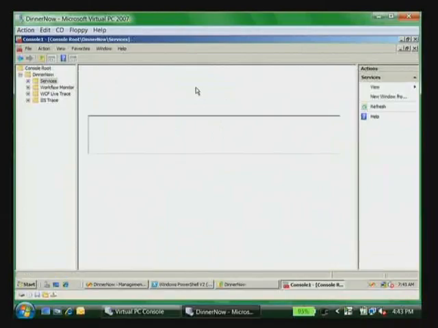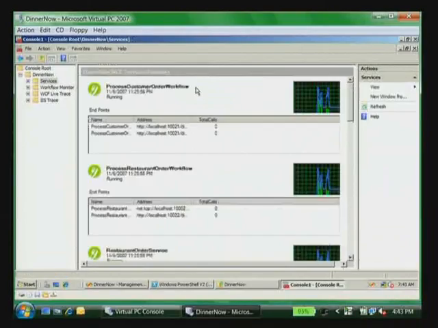It's called Get-DNService here. You'll be impressed with this. Look at that. And we recently updated all the services in Dinner Now, so we tweaked the commandlet. We didn't do anything to the GUI. And it just pulls back all the new services because we just call the command Get-DNService, we get a collection of things back, and we just render them on the screen like that. The graph, by the way, is just a JPEG. We just wanted to show you what it would look like had you more cleverness to actually wire that up to something live. But all of the total calls and everything do actually work.